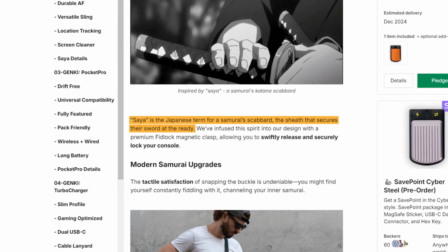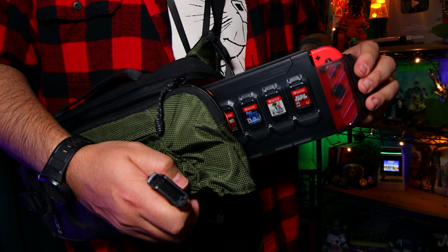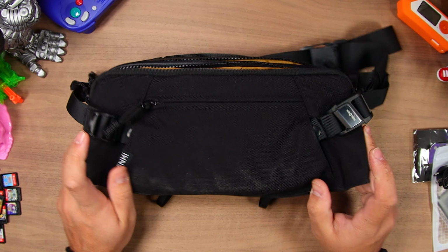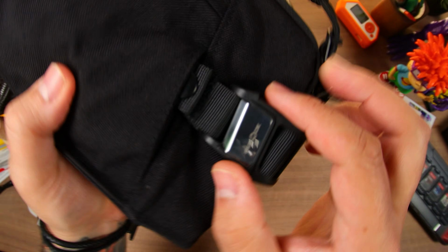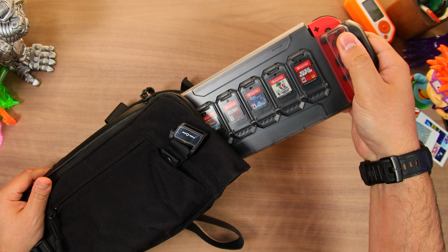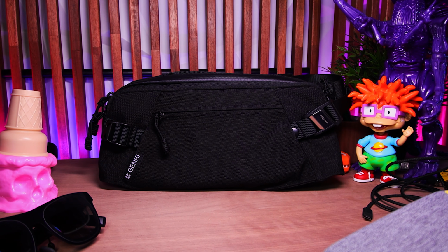So Saya is Japanese for scabbard, and like a samurai, they have this quick draw setup. The compartment opens 270 degrees wide, and with the dual zippers, you can adjust it towards one side, and then we have 2 interchangeable straps. One with a fidlock clip that you can quickly undo for quick access to the console. As someone with more bags than most, I can safely say that this one's a winner.